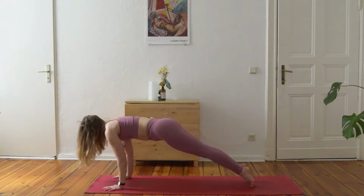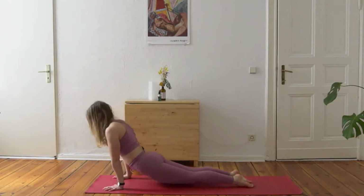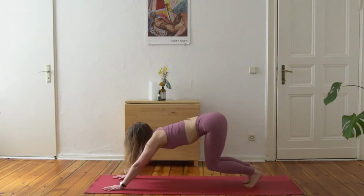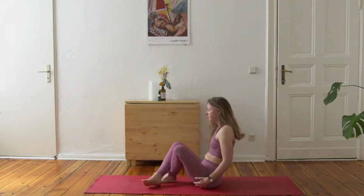Flow through one last vinyasa, hugging the arms into the body. Inhale to open up the heart. Exhale, down dog. Inhale, bend the knees, gaze forward. And then hop forward to come to sit on your sit bones.